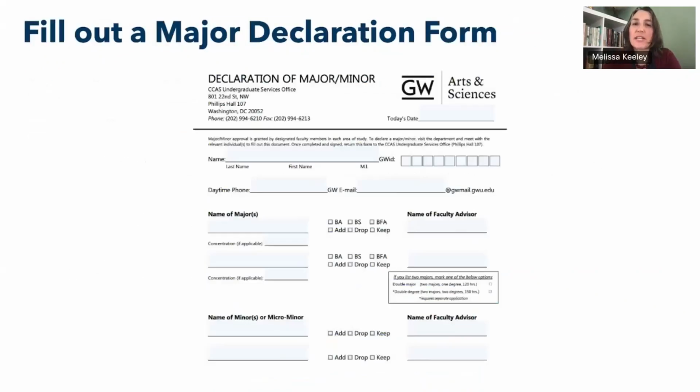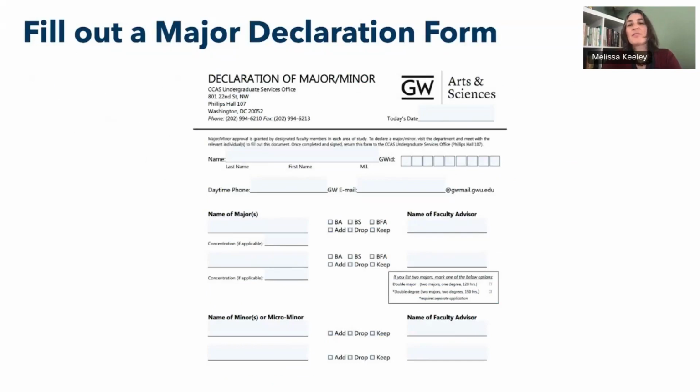So the major declaration form, at least for the Columbian College, looks like this. But you should use the declaration form of your home college, no matter what that is. So if you're declaring a second major and you're an Elliott student, you'll use the Elliott forms.